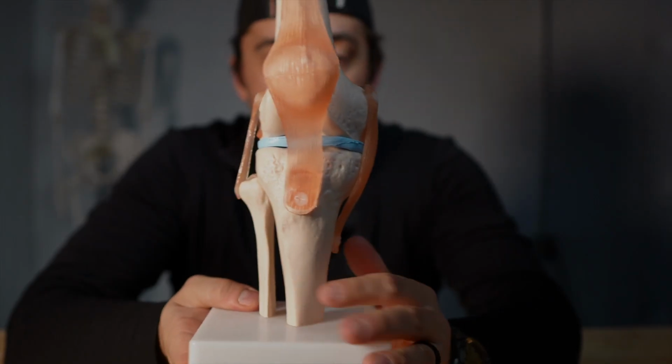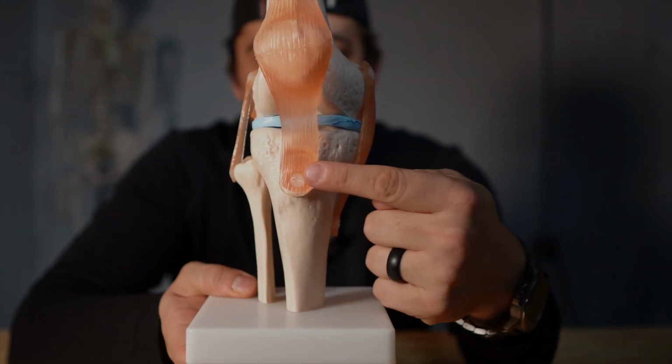Treated thousands of runners, and I want to show you the 3 clinical patterns I see all the time and the easy solution for that problem. Let's dive in. Runners get bone stress injuries and tendon-related disorders. We're going to focus on the tendons today. Specifically, we're going to focus on the patella tendon, this bad boy right there, a common sore spot for distance runners. Let's go through these 3 clinical cases.